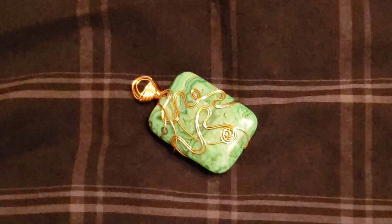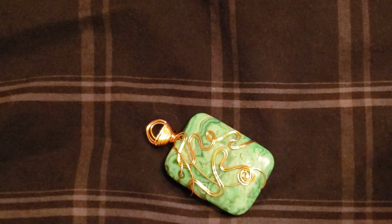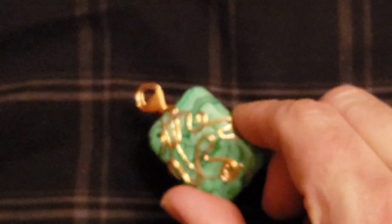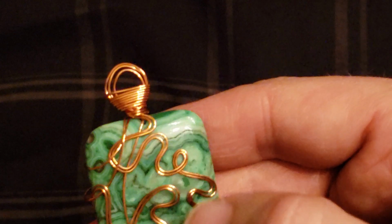I don't know if I have anyone to wear it this time, but this is for you guys. This greenish, minty green stone with the copper wrap. Oh, I don't have any cord or chain or anything with me. I'm kind of in a different city without most of my supplies. I just brought this little kit with a couple stones and a couple spools of wire and a couple tools.